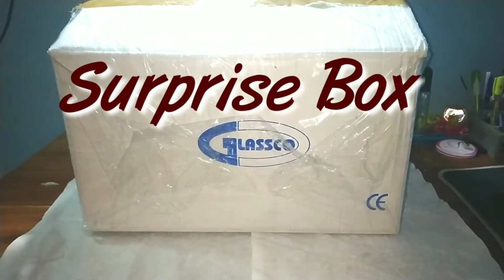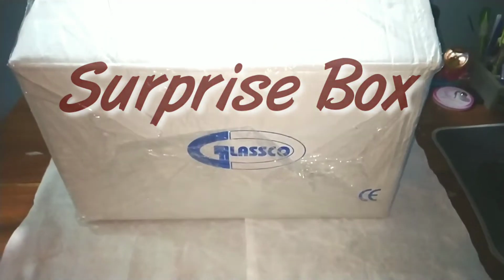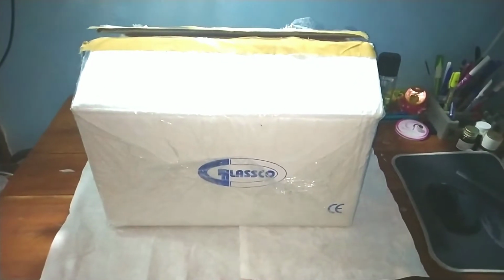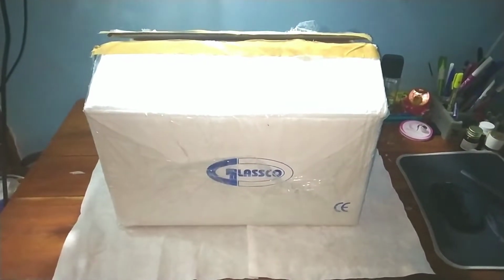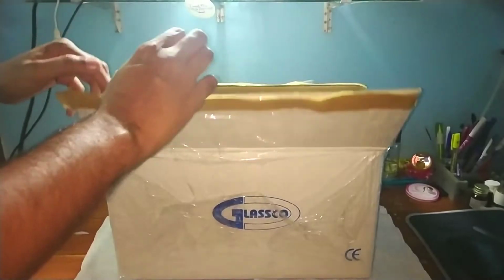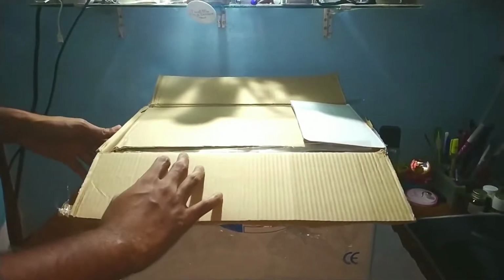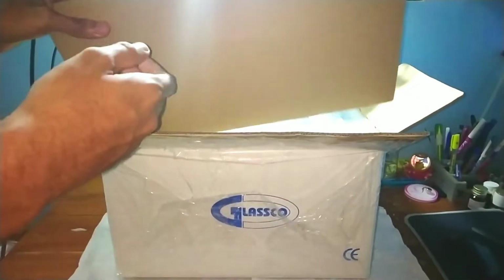So yeah, finally it is here after a long wait. It's a hot plate stirrer from an Indian company called Glasgow, which manufactures pretty good equipment and labware. The item has come in this beautiful white cardboard box with their logo on it. Now let us open the box. I had already cut open the tape before out of curiosity, but I haven't checked the contents yet.